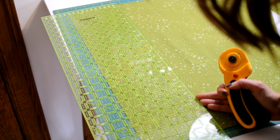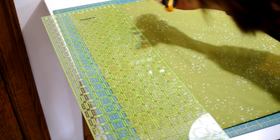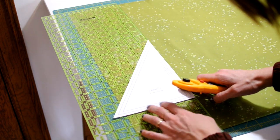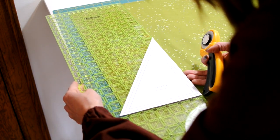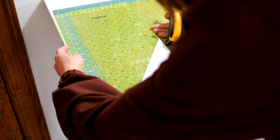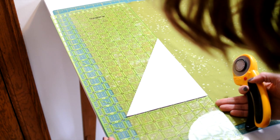Okay, line up the edges of my ruler. Take your time, you know, if you feel like it's going kind of slowly. And if you want, you can even double check. Is that right? Oh, well, looks like I'm a whole inch off, so it's good that I didn't just do that. There we go. It looks like it's 6 5/8. I should probably write that on the template. Maybe by the time you get your hands on it, it'll have that number on there.